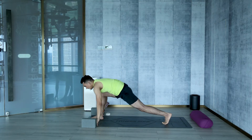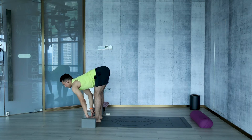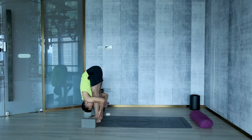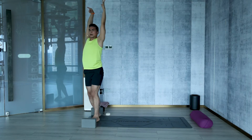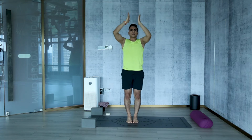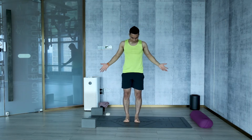Drop your palm down, take your left leg forward, head up, look up, lengthen your spine. Very good, lengthen your spine, look front, inhale. Exhale, head down to the knees. Inhale, come all the way up. Arms up, look up, very good. Pull your arms up, very good. Exhale, join the palm in front of the chest. Release your palm, palms by the side of the body.